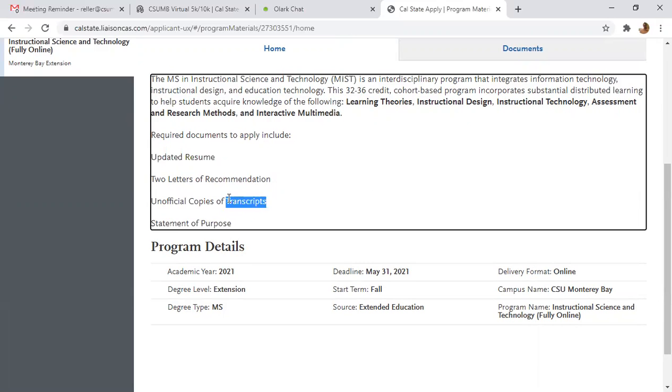It's very helpful for you to include unofficial copies of your transcript on this direct application. After you've submitted it, you will want to send your formal transcripts to our university. And while I won't necessarily notate how to do that on this video, I would highly recommend that you order an electronic copy of your transcript. Just given the situation with the pandemic, our overall campus mail system is moving a little bit slower. They're just doing the best that they can, but things are just moving generally slower. So electronic copies are processed much, much faster.